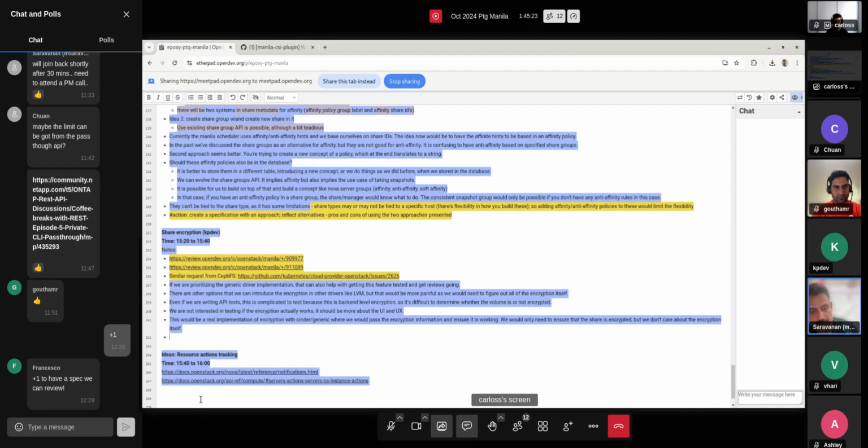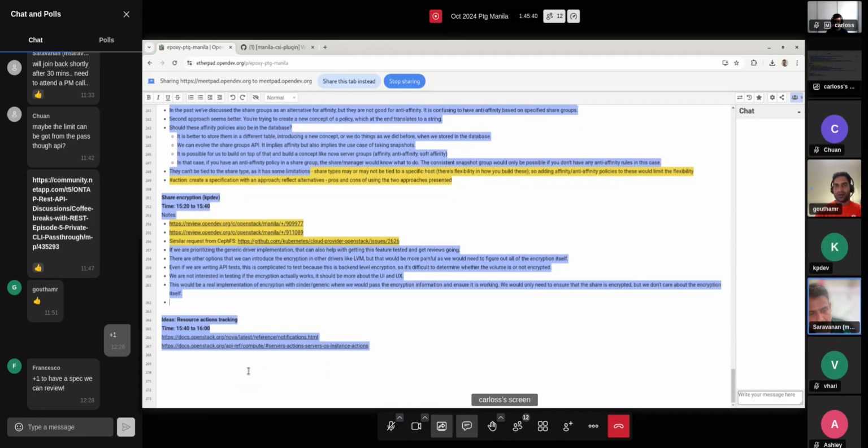That encryption is possible in Cinder because it is a whole file system and a whole block. Maybe Gautam is talking about an NFS share, but I don't know how we can do that. Not sure about that. I might have to do some research here, but I will post some stuff on the Etherpad itself.